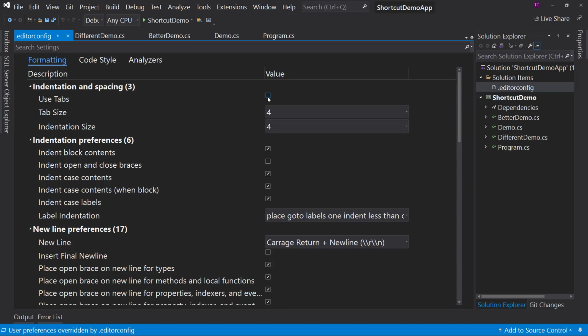So for example, use tabs. We're not using tabs, we're using spaces. Now, there's a little bit of confusion about tabs versus spaces. I use my tab key. It's called a smart tab. And what happens is it puts the amount of spaces in that I call one tab. By default, that is 4 spaces. Let's just say that I want to change that tab size to 2 and the indentation size to 2 as well. Tab versus indentation, it's saying, hey, do you want 1 tab? Which I do. I want 1 tab per indentation, not have to hit it twice. So we're going to say the tab size is 2 and the indentation size is 2 as well. That means 2 spaces. Normally it's 4.